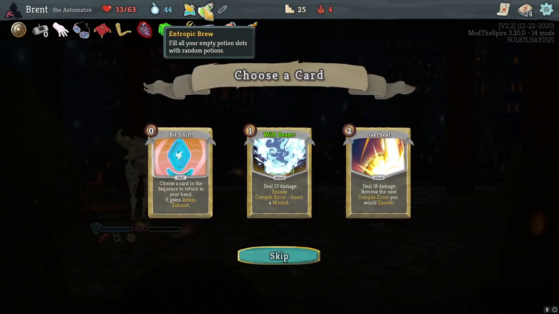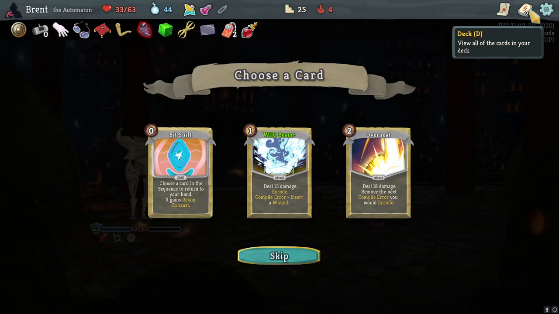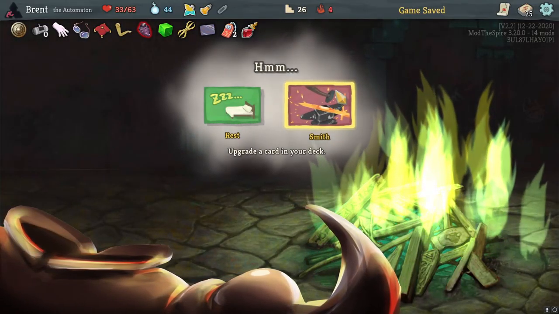And I'm happy for the Entropic Brew. Another Wild Beam. That'd be just a big punch card. A 0 cost, 23 damage, 10 block. Yeah. Okay. Be hard to get off on the next elite, but we'll try it.